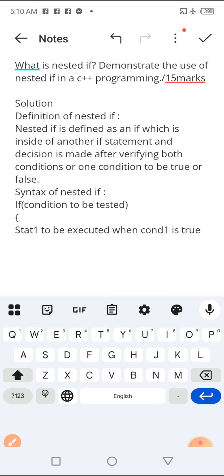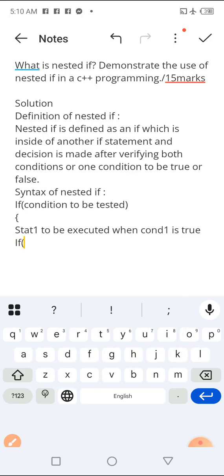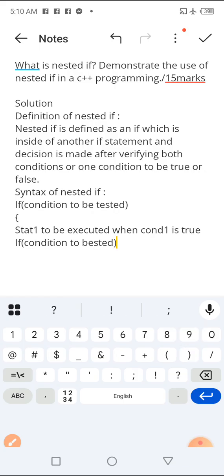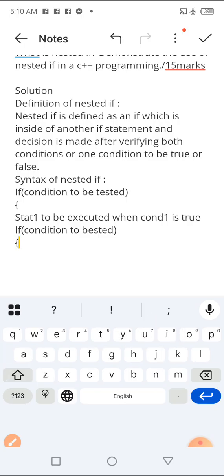we need to add another if here, then condition yawra condition to be tested. Ubwingira aza kuba ari condition ya kabiri. Hano muri syntax turafungura, here you see.